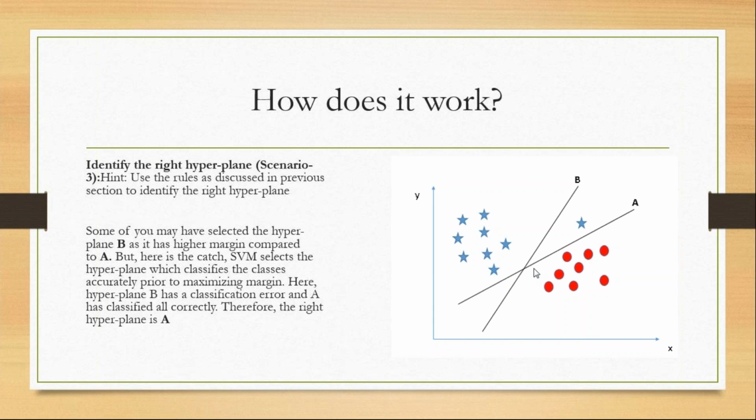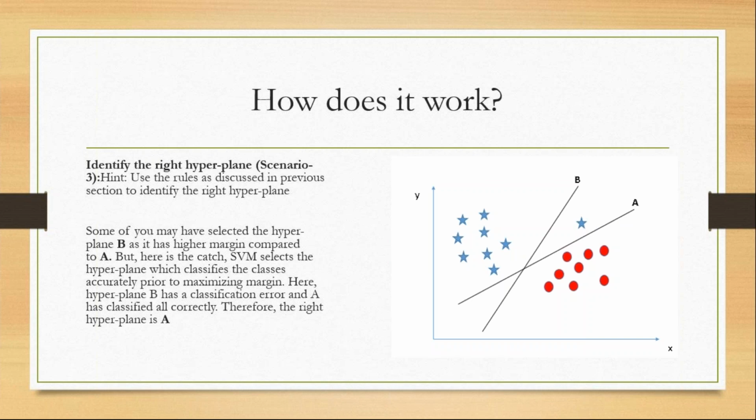So here what happens is, in case of margin optimization and misclassification, my first priority will be to avoid misclassification. So in B, I am getting a misclassification, and that is a higher cost. But in A, there is no misclassification, though it could be possible that the margin I am getting in B is quite high compared to A. But still, more preference will be given to avoiding any misclassification.